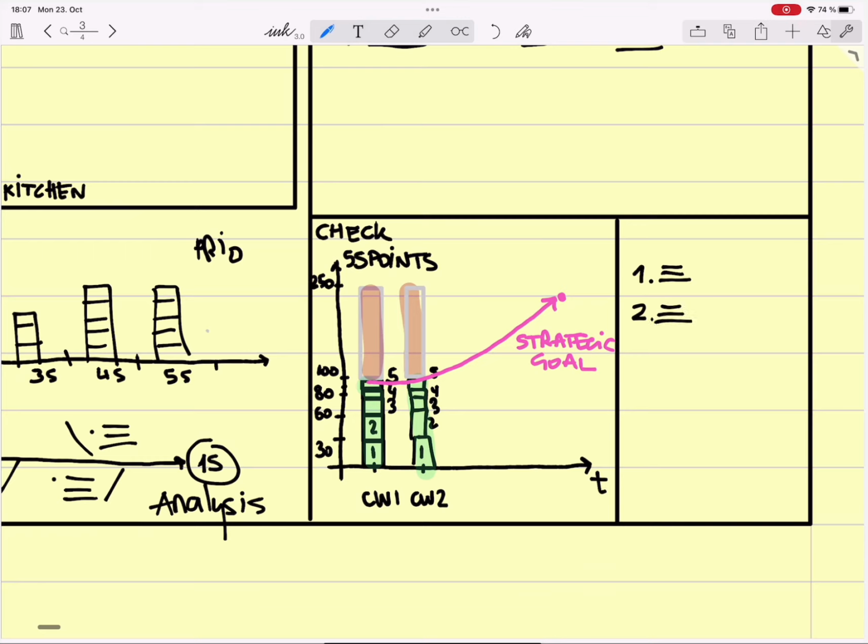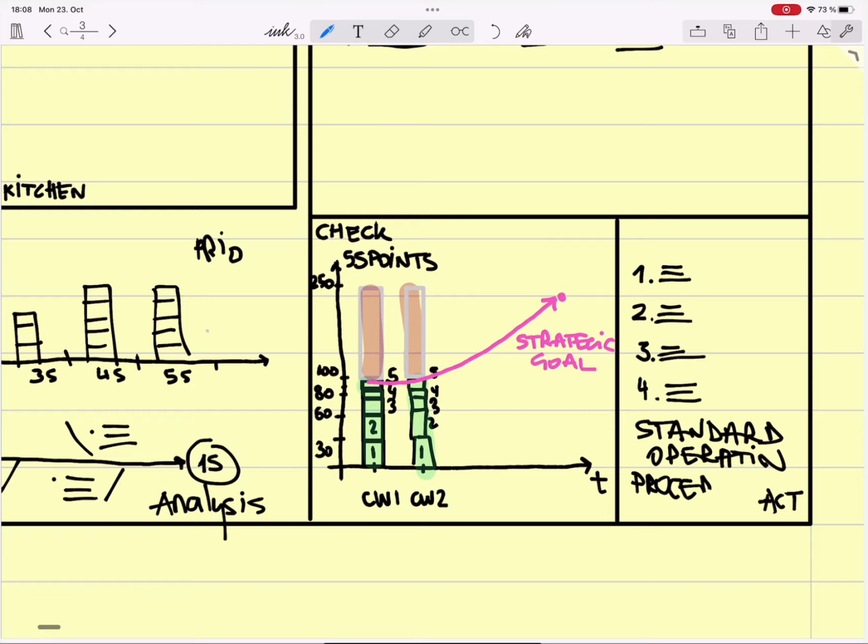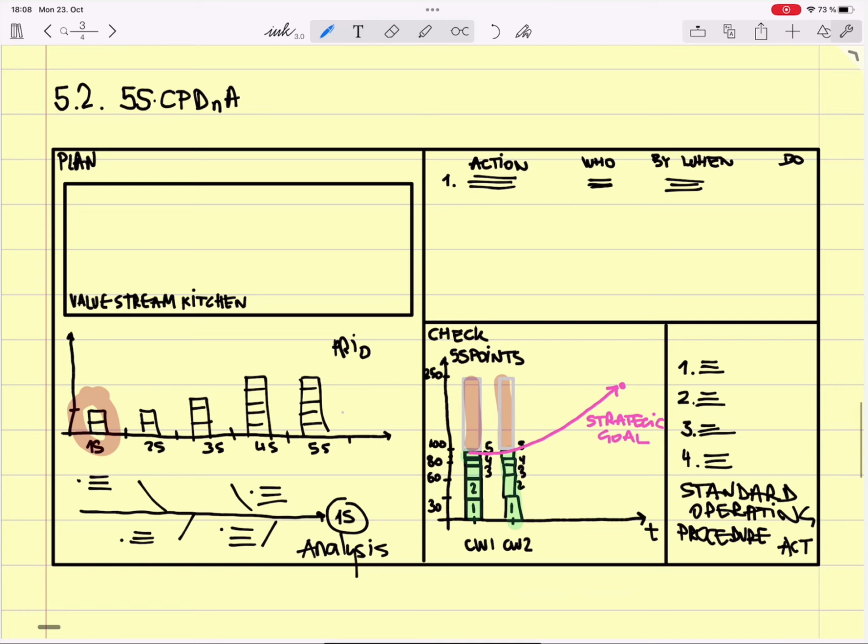So get my boyfriend to help me, or get my cat to pee on the sand or something like that. Stuff that helps me keep things going. So this is just a standard operating procedure that we were talking about before. Okay, is that cool?